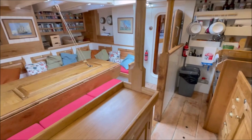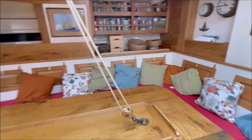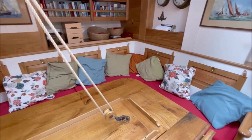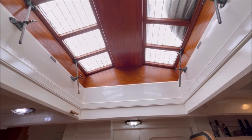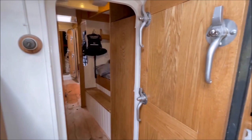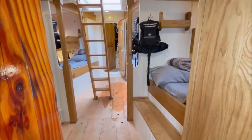Again, lots of storage space below the worktops and this side. And here is a deep chest freezer beneath the table. Skylight above. And this is another watertight bulkhead with watertight doors into the forward guest accommodation area. Keel step mast here, and to starboard is the chain locker.